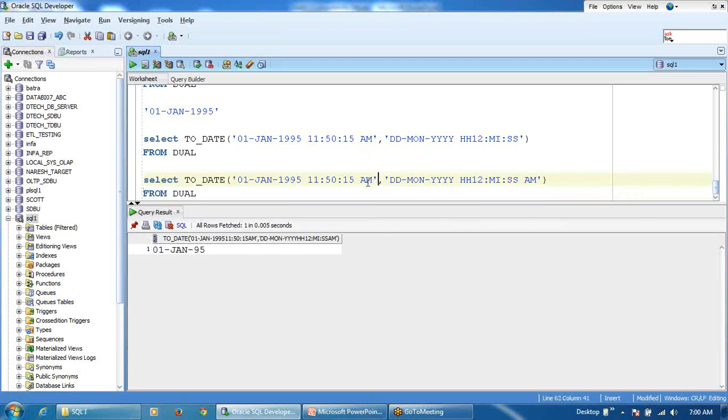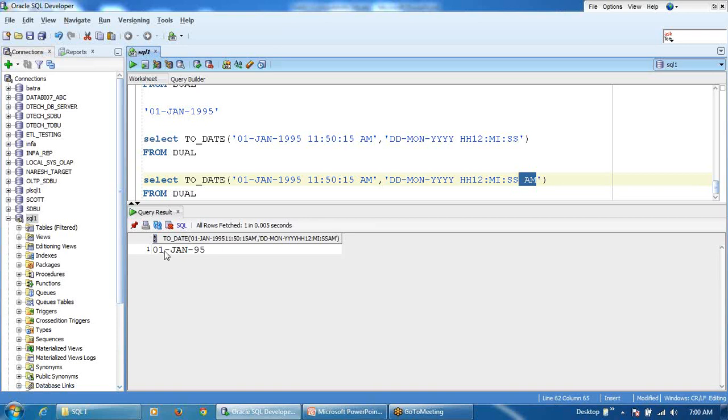Yeah, it's here. In the format specifier, I had not provided AM, whereas in the date it was there. If you see now, the date is being converted to DD-MON-YY format. That is the default format in which the database displays the date.